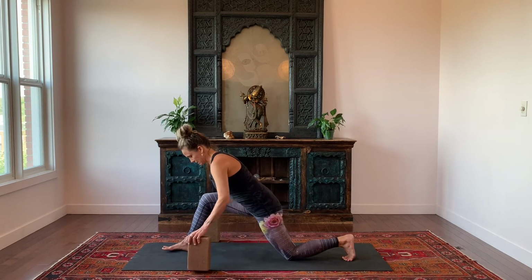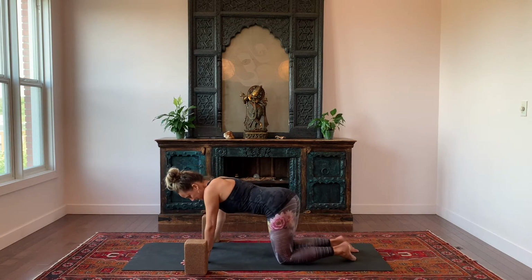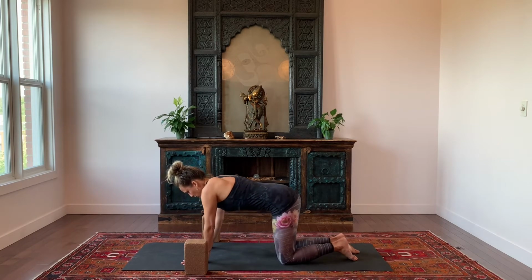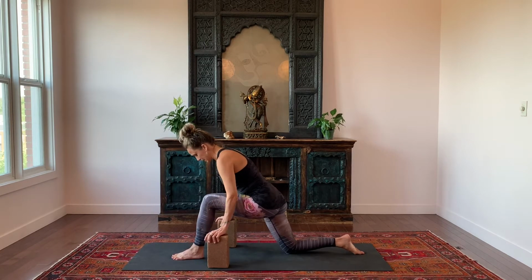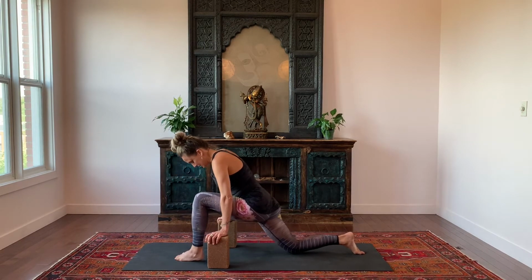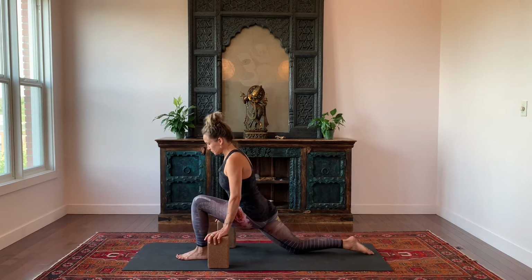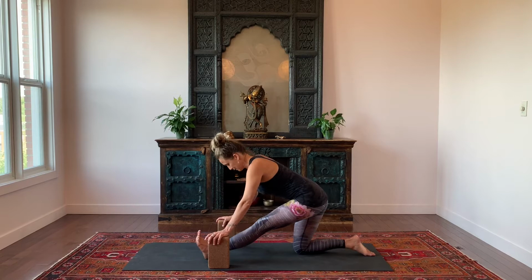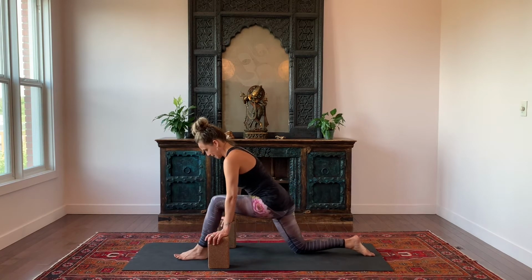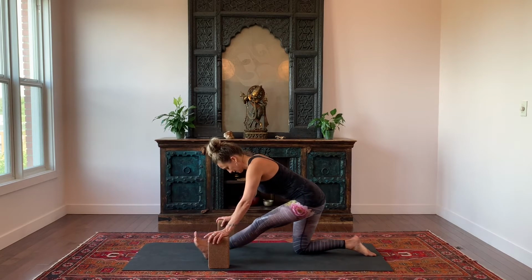So you can set the blocks aside, bring that right leg back, shift the hips from side to side, and then we'll step the left foot forward. Okay, get your blocks again, pull the hips towards the ground as you bend the front knee, and then straighten the front leg as you send the hips back. And then we'll just be going and flowing through this with the breath.